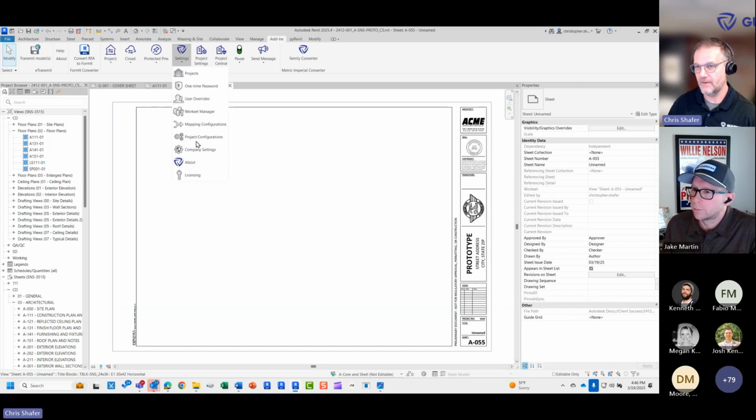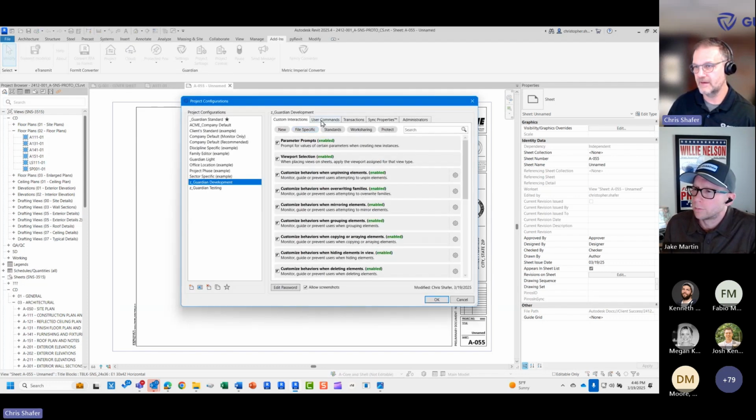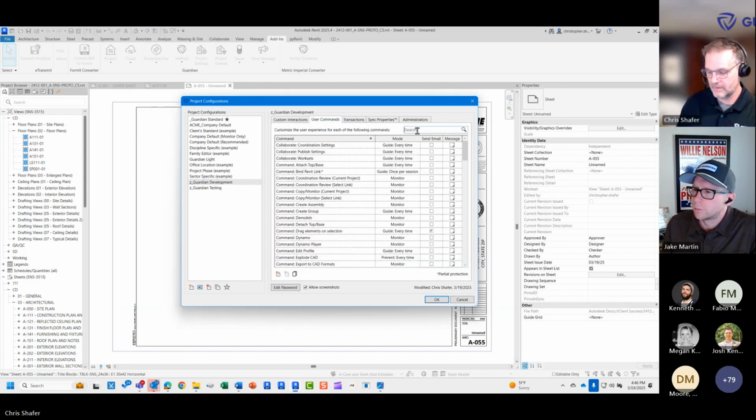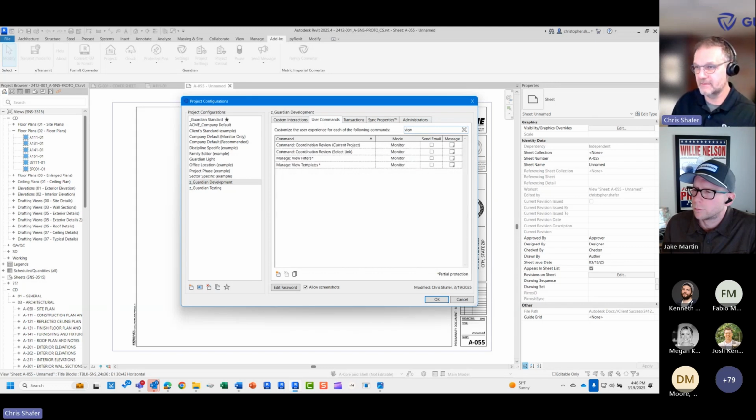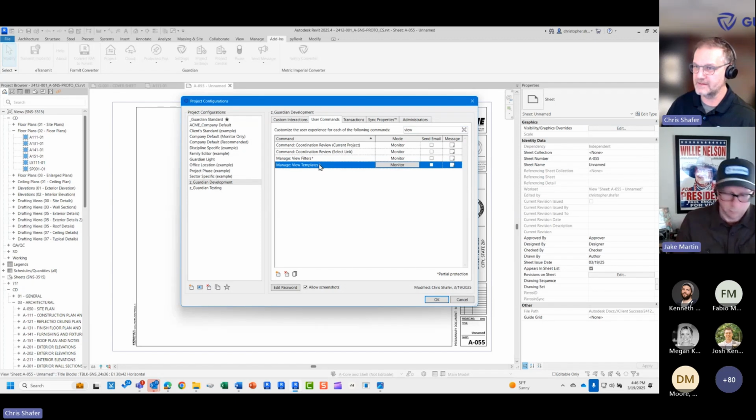Under user commands, the way that we can protect view templates is by preventing users from going into the view template initially. Now, one of the things you have to note here is this is a partial protection. This means we can prevent them from going through the ribbon, but not within the view itself.